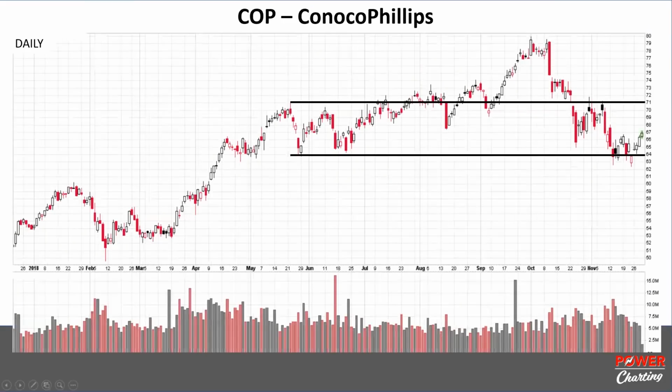Well, here is another one, Bruce, ConocoPhillips, and the price structure here is slightly different than Chevron, but it also has some interesting elements of supply exhaustion, some buying at the bottom. Specifically, what are we looking at here at the support level on the right of the chart? Well, there's an attempt to accelerate down and fail below the support level after an upthrust.